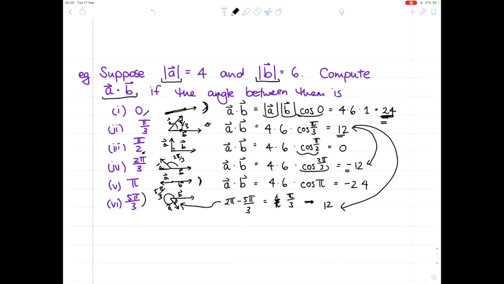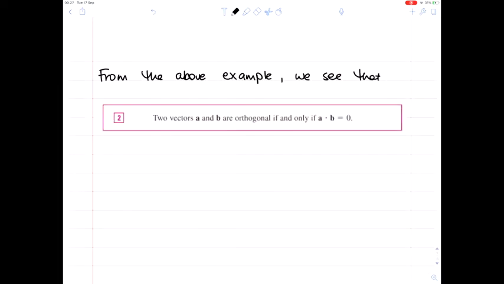Okay, so we've seen that the dot product gives us a way of measuring how much two vectors point in the same direction. One thing that's important and very useful to note is that if two vectors, A and B, are at right angles to each other, that's the only time that the dot product is 0. So this gives us a way of checking if we're given two vectors. We can check very quickly if they're orthogonal or not. Compute the dot product. If you get 0, you know they're at right angles. If you don't get 0, then they're not at right angles.